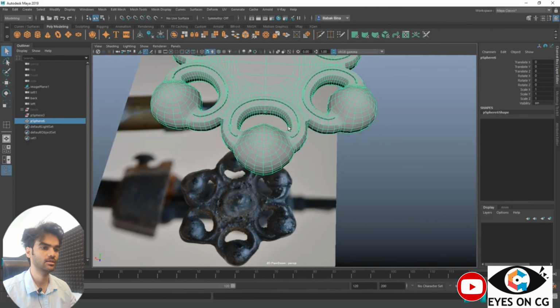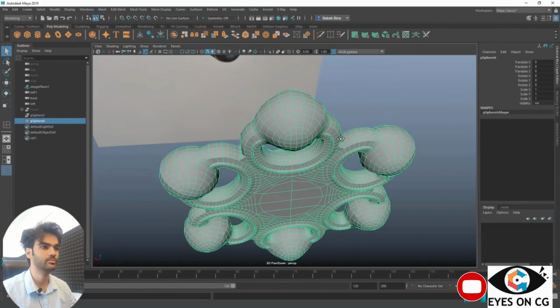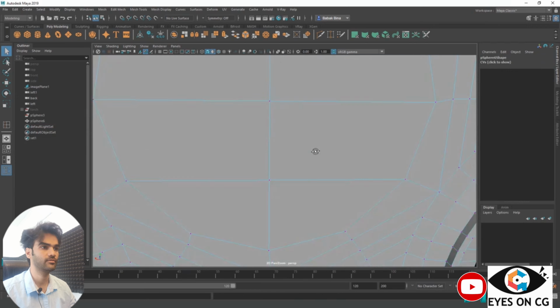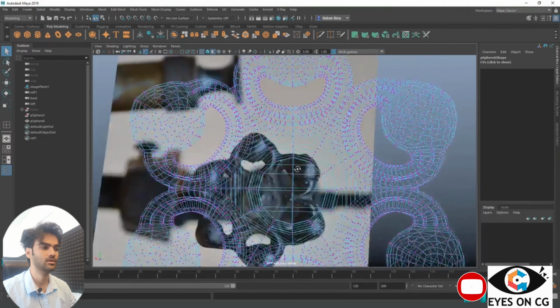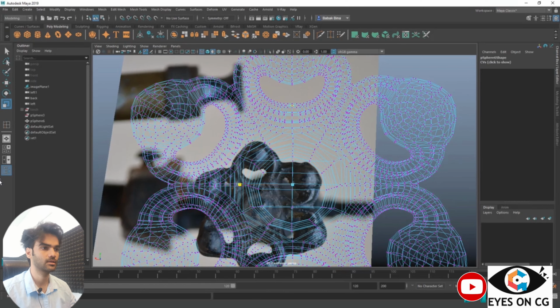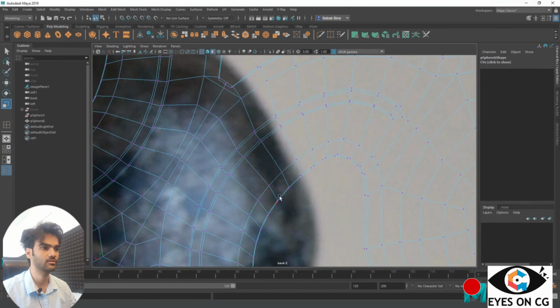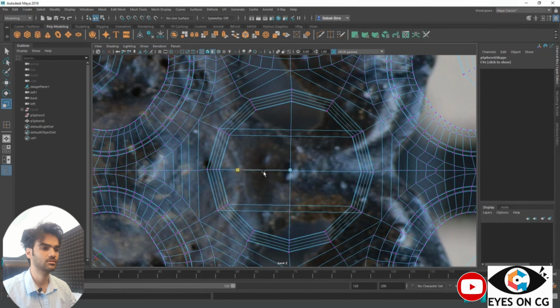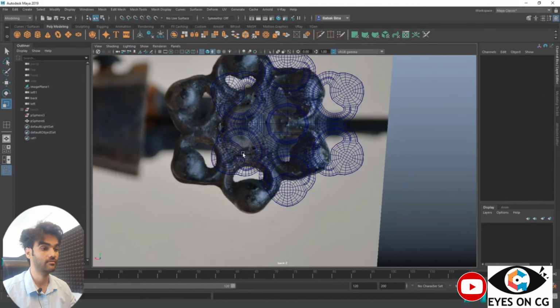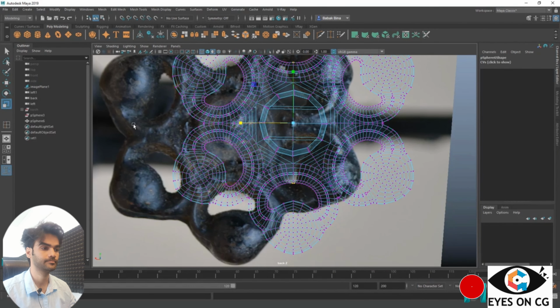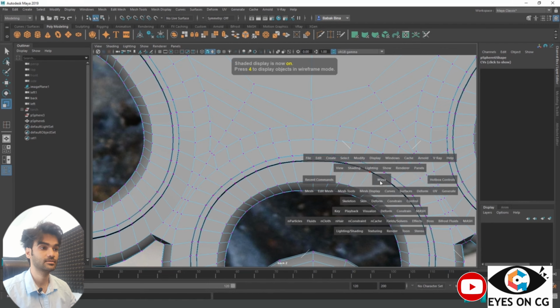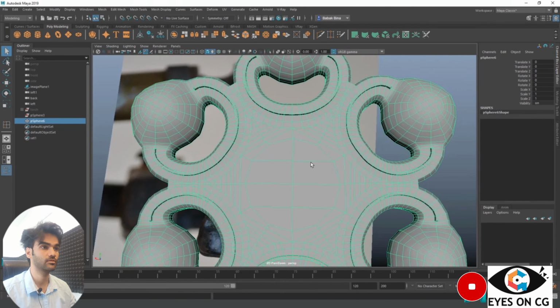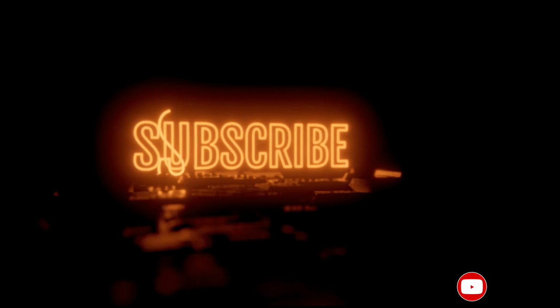So here we go. I think that's decent enough for this purpose. So I think we have created it, just clean up, and we notice that there is a bit of a problem here. So I'm selecting those vertices and solving those things. Maybe just scale up a little bit and have a distance from each other. I think that's it. I think that is good enough to work with, and I hope you like this.